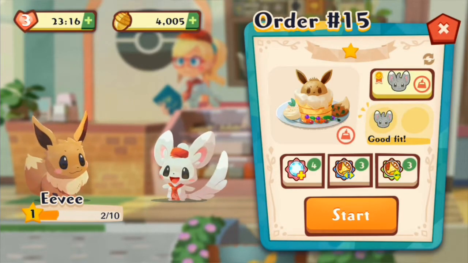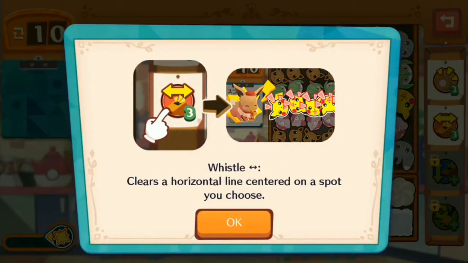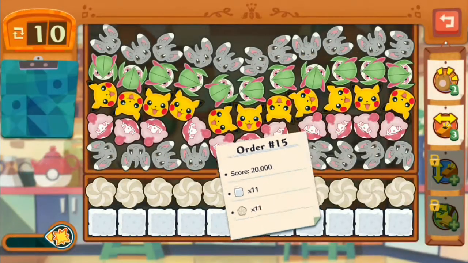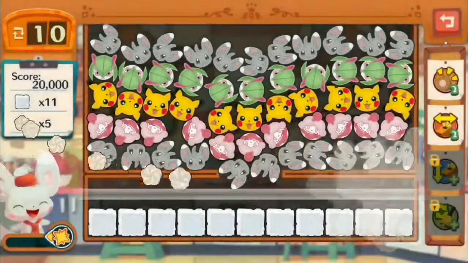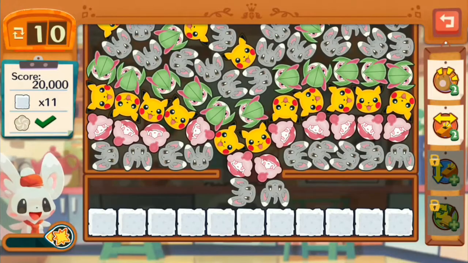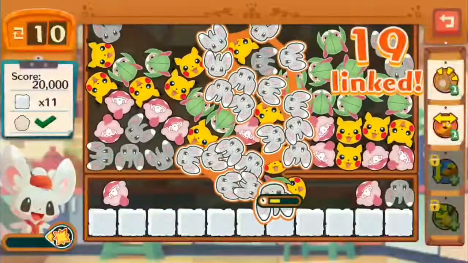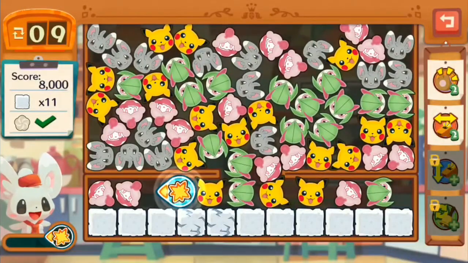We are going to be using Mincino since Mincino's apparently a good fit for this. Whistle clear horizontal lines centered on a spot you choose. We can't use that.